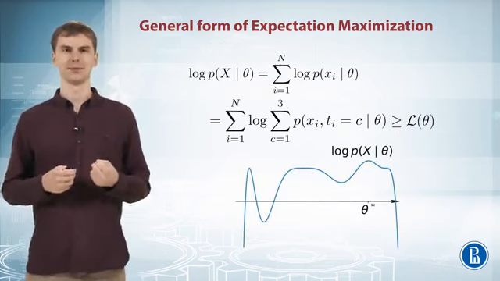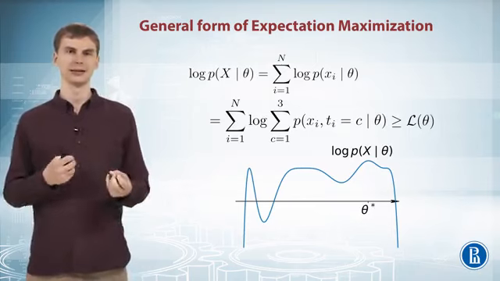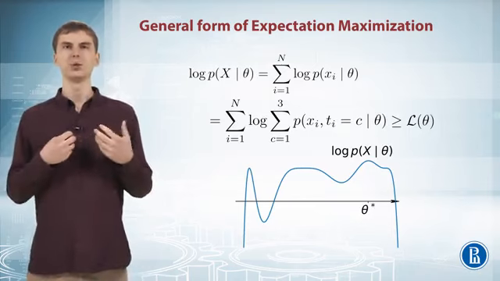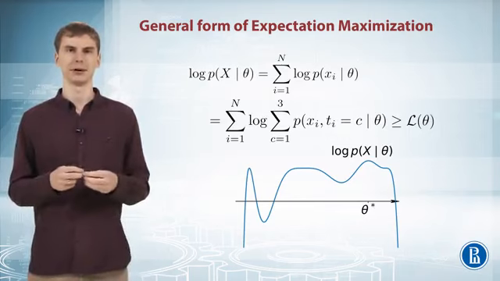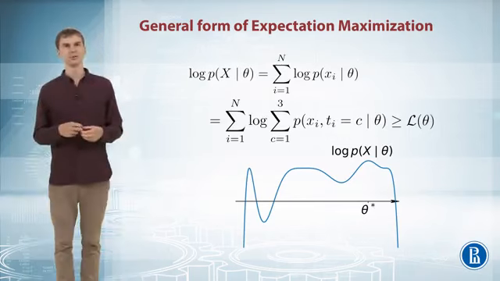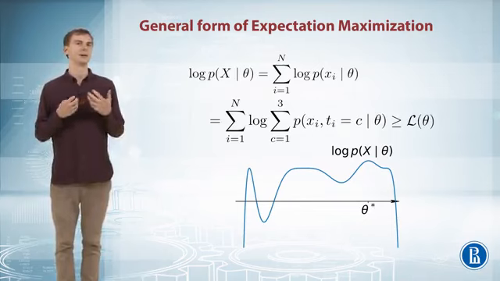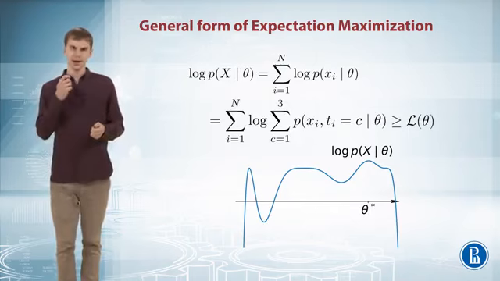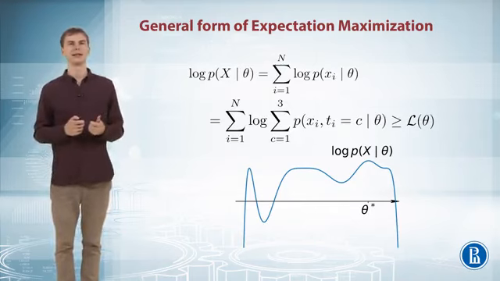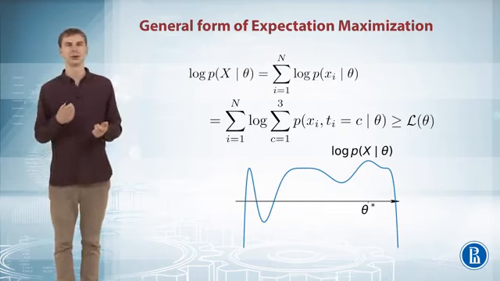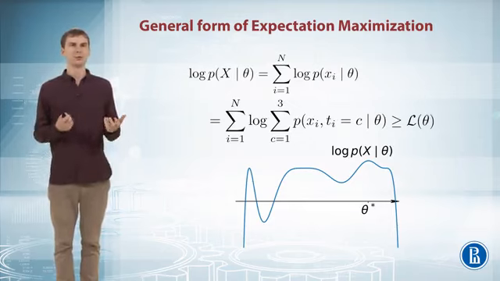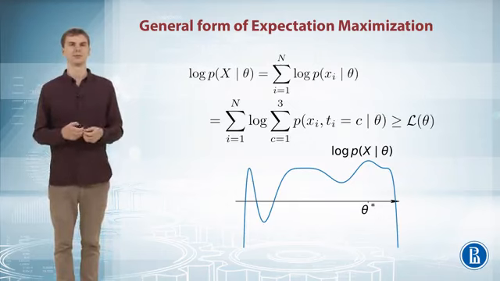And we can get a picture like this. So this is our marginal log likelihood. Let's imagine that it looks like this. And here we assume that it has just one parameter, theta. So the parameters are one-dimensional, which in practice is usually not the case, you can have millions of parameters, but it's much easier for illustration purposes. So it's much easier to plot some graphs in one dimension. And the marginal likelihood has the optimal parameter theta star, which we would like to obtain, but as we have already discussed, it's NP hard, so we cannot hope to obtain this theta star in reasonable time, so we'll be happy to find at least a local maximum of this function.